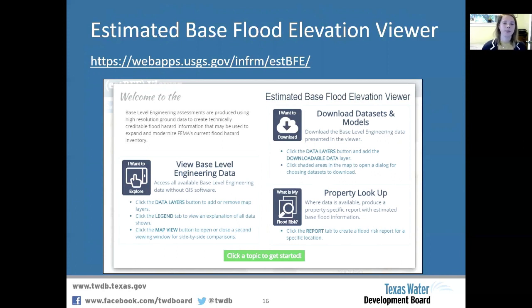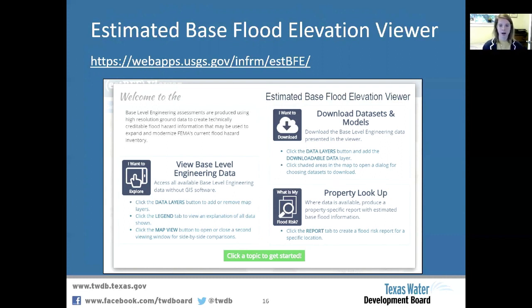And you're going to have some options when you first go to the estimated base flood elevation viewer. You can click view base level engineering data, and that'll take you to the screen that I showed you at the very beginning, and you can zoom into the area that you'd like to look at. Or you can go to download data sets and models.